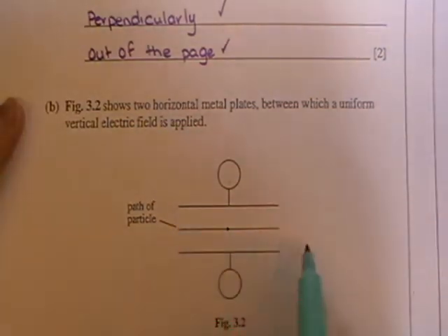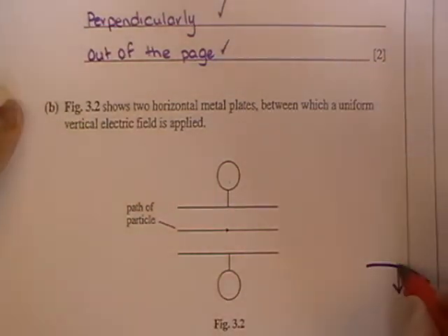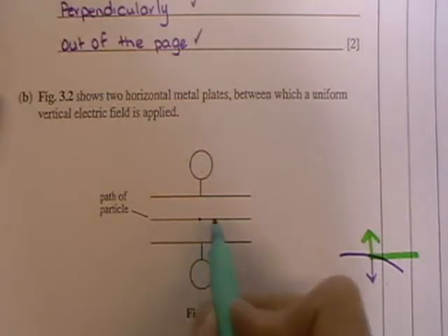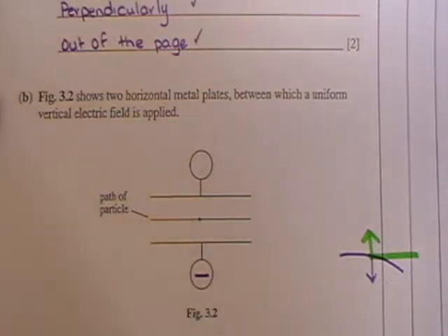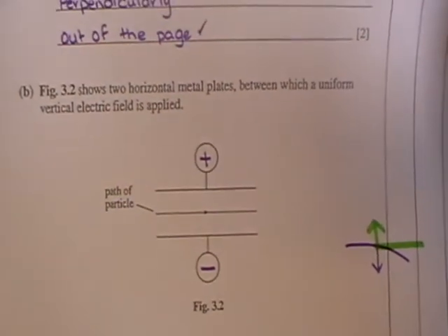So you know that you have a particle. Now every particle has got a mass and therefore a weight and will be pulled down by acceleration due to gravity. So if you have a particle moving through there, it should be pulled down by acceleration due to gravity, and therefore there must be an upward force due to the plates, which is keeping that moving in a straight line like that. Therefore, if you have got a negative particle which is moving through there, it must be being repelled from the bottom plate but attracted to the top plate in order that it doesn't follow the path of a parabola but is actually repelled up towards the top plate. So that was part 1 of that question.